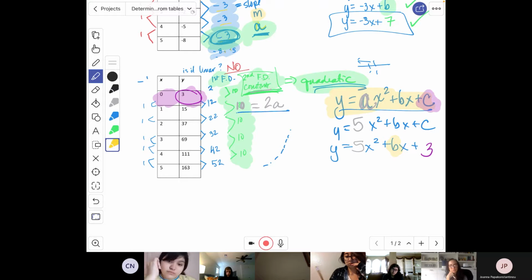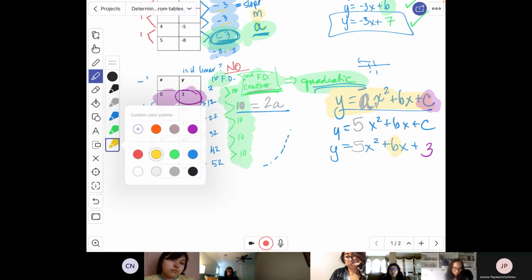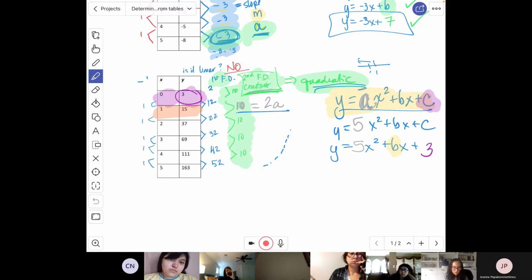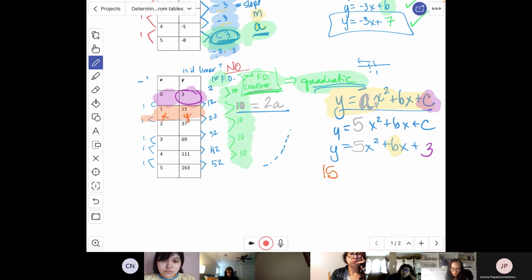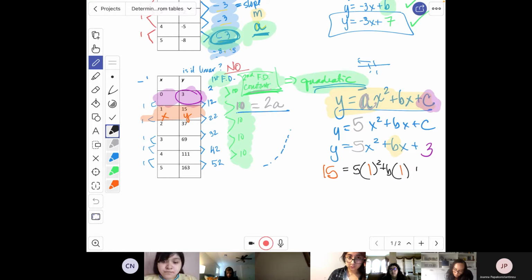I have a whole table of values, don't I? Can't I just pick one? That's an x and a y. So can't I just substitute in x for 1, y for 15, and find b? Do you see how I've done that? I just pick a point. I know that point's on the graph of the equation. So I can just substitute in the x and the y value and solve for b. Do you see how I'm doing this? Does this make sense? You're going to have to do this for an entire sheet of tables. So if it doesn't make sense, now's the time to say something.